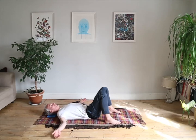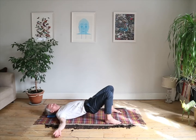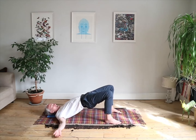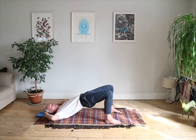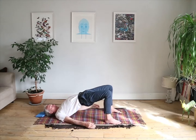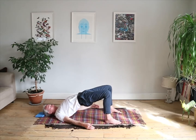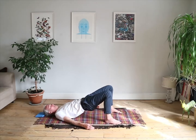hands back on the floor, and I'm just going to gently peel up. We're going to do a pelvic tilt. So a few pelvic tilts and bridges, peeling up the tailbone, the lower back, the upper back, moving right up through the spine. And you might get a little bit more leverage through the spine if you move the support away. So you can feel the whole of those natural curves of the spine start to move.